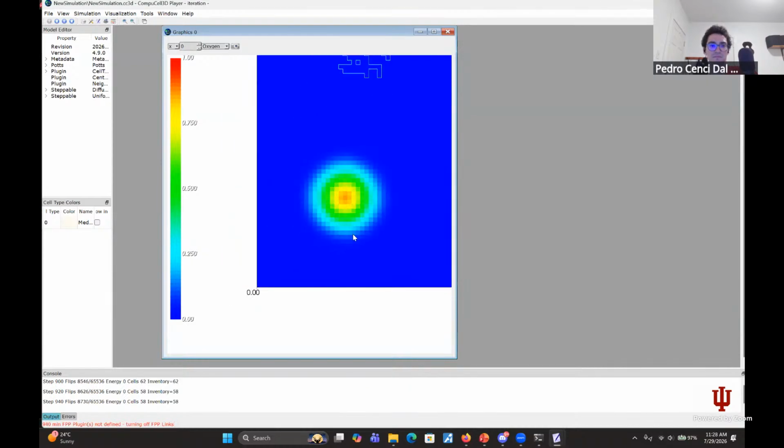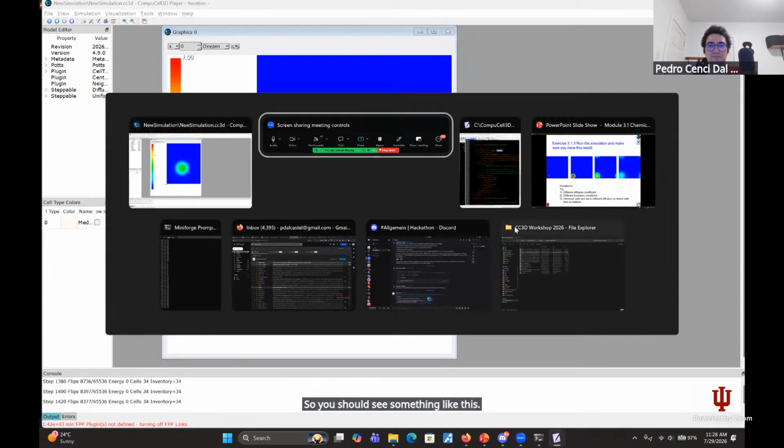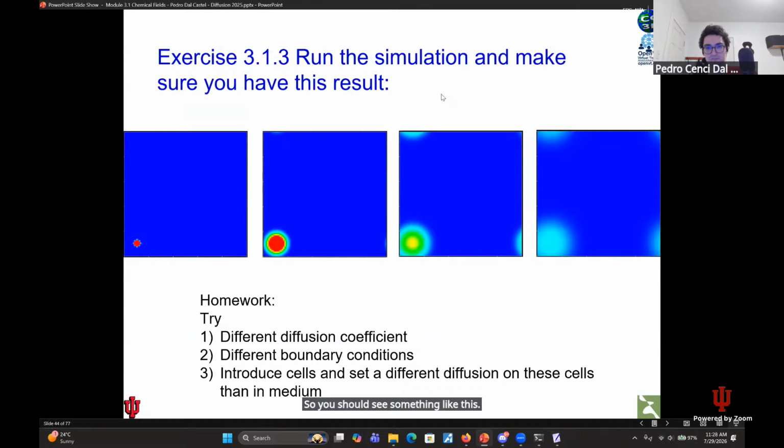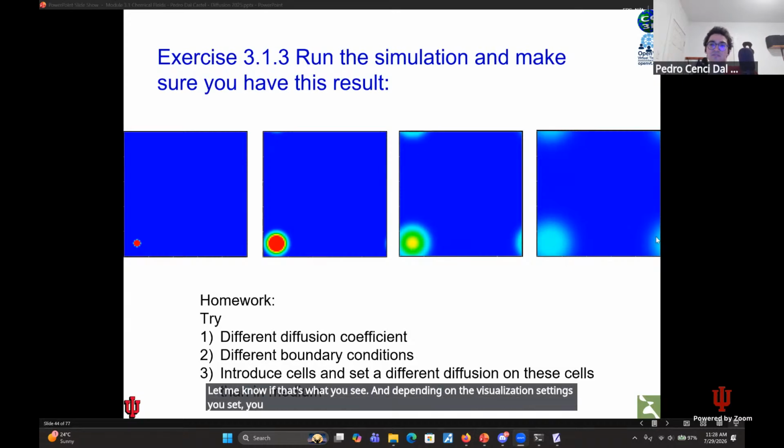So you should see something like this. Let me know if that's what you see. Depending on the visualization settings you set, you might even see the field spreading through the boundary because you set periodic boundary conditions.